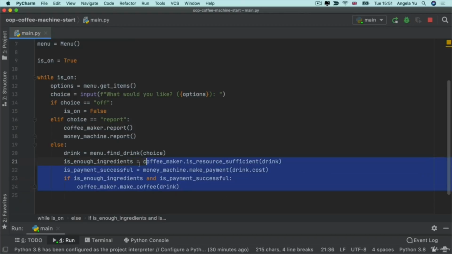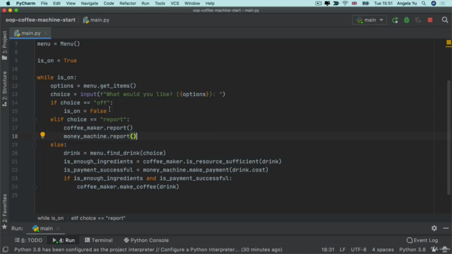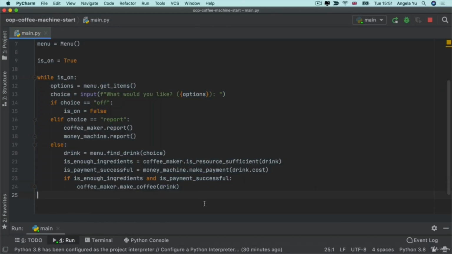You can see that this code is very easy to understand, even if you came to this completely fresh. You've never seen how each of the methods is implemented. You don't know how the coffee maker works. You don't know how the money machine works. You can see quite easily what it's trying to do. And so if you only had to write this kind of code, it would make it so much easier to create even more complex functionality in your coffee machine, right?